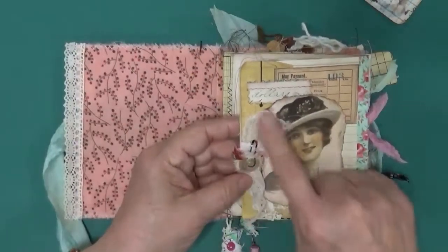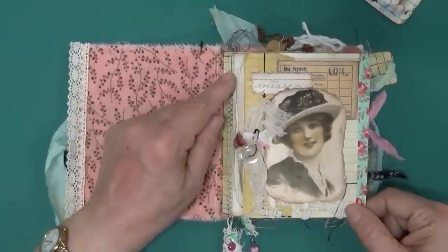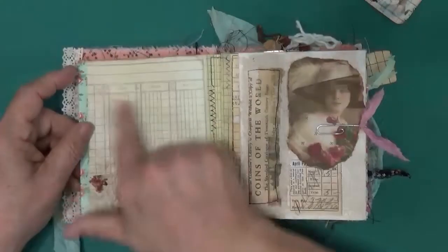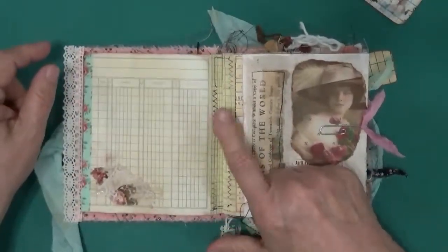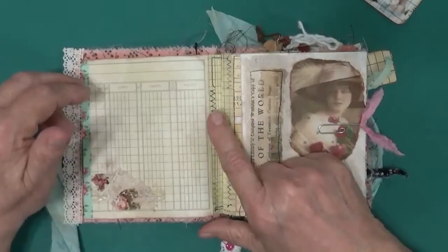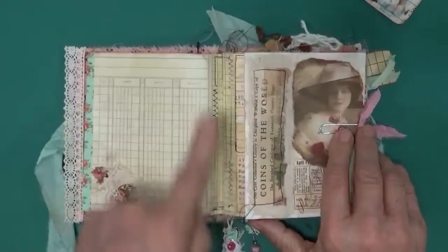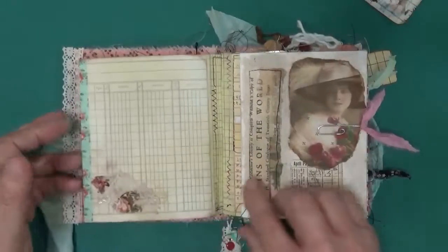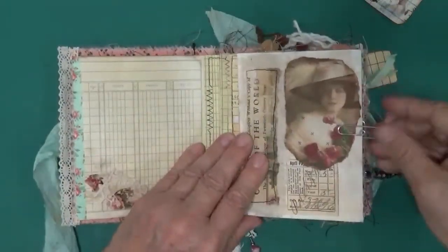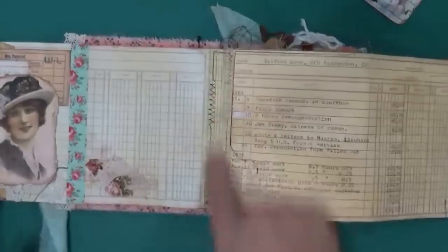Another little cluster to some cheesecloth. Here's some washi tape that has been taped and glued, because as we know, washi tape isn't always sticky. And this, of course, is my digital. Now, what I did was I bound my papers together with current ledger paper, you know, that come in those packs. You can get green or yellow, and I did that and stitched each of the signatures. Well, it's all one signature, but I took two long pages. I take that paper clip off. Two long pages, if I fold that out, and stitched them together this way.